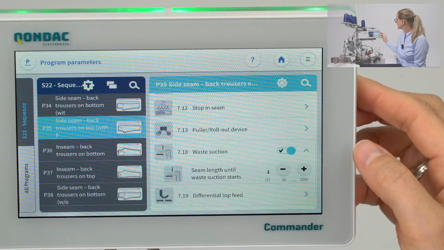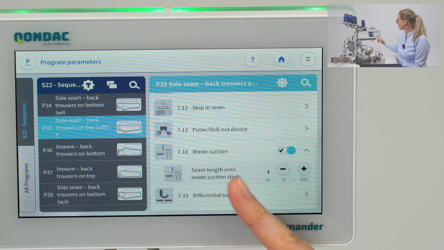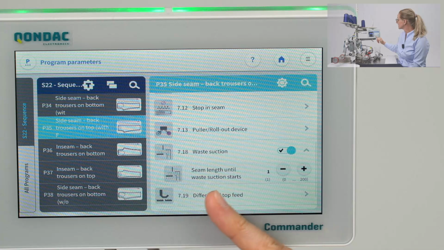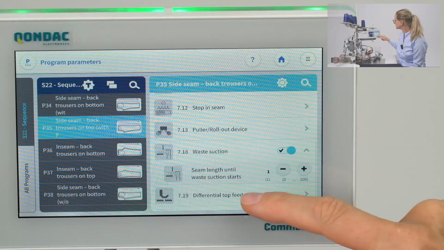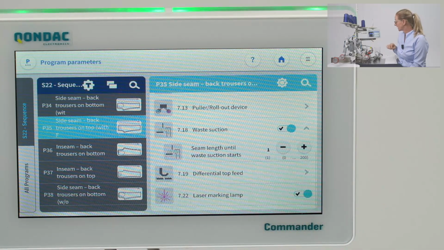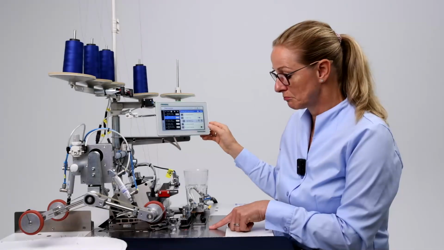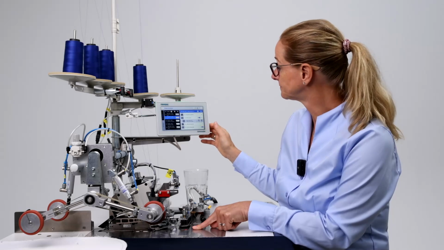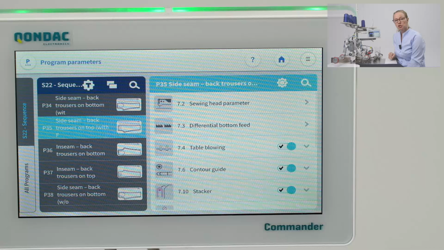So here I can program after how many seam lengths my waste suction should start. Differential top feed, the same setting which I have explained already for the bottom feed. And here I can activate or deactivate my laser marking line. So these are already all the parameters which you would need per program to change and to adjust.